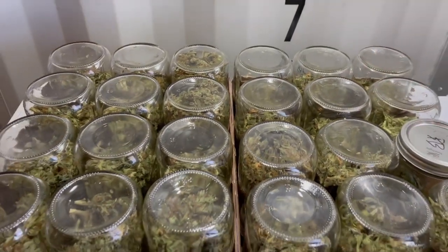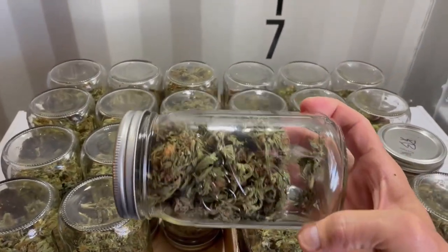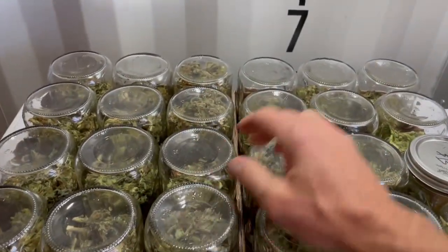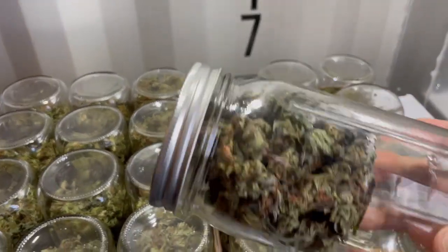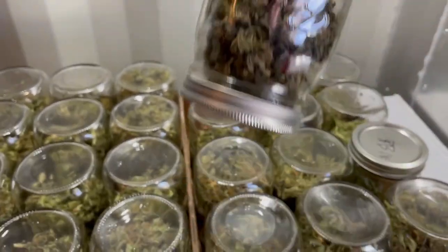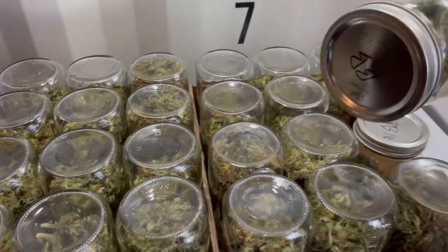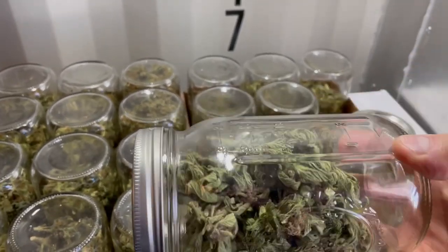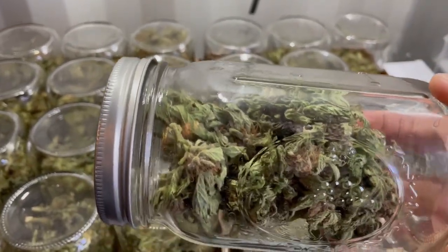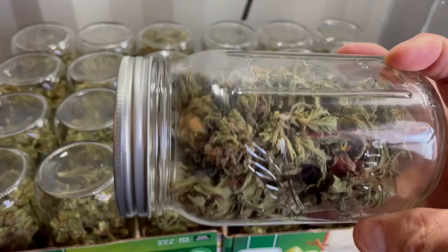So the first harvest and the second harvest were all pretty similar. They all pretty much just look like this. Very nice buds. The third harvest, that's your scrappies. I got four jars with scrappies. So four scrappy jars, and then these with that big bud, they're not very full either, but I just wanted to keep them separate to kind of see how that stuff turned out versus the other stuff. Because it budded for a full 12 weeks. 13 weeks, maybe.